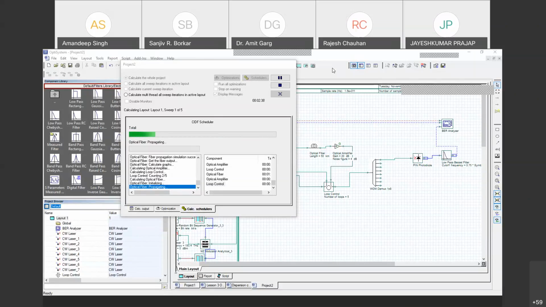Yeah, because sir, general links are like that, 10 raised to minus 9 to 10 raised to minus 12. Yeah, that is for wireless links. But here we are using optical fiber.